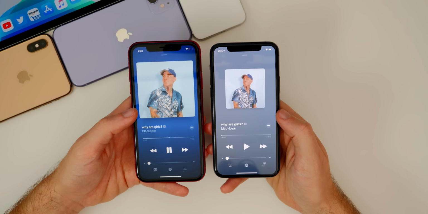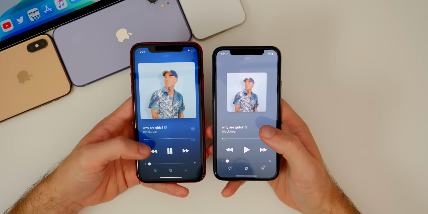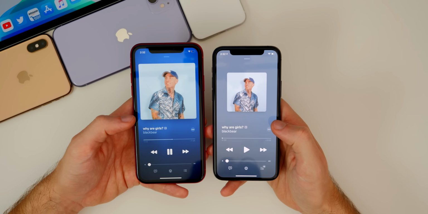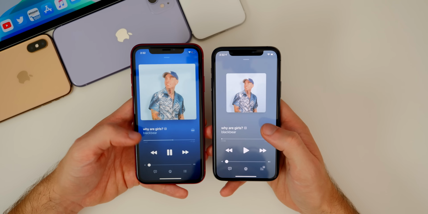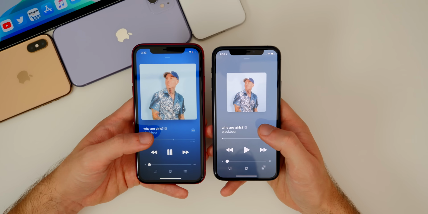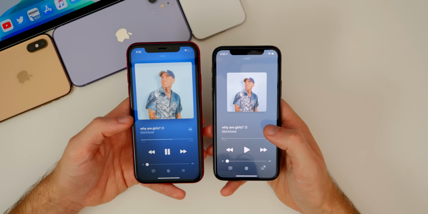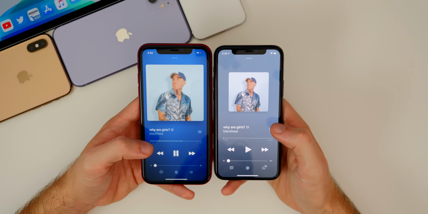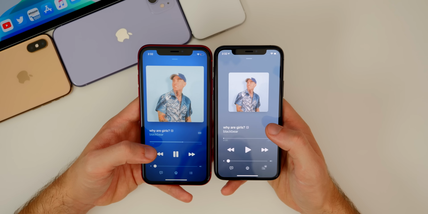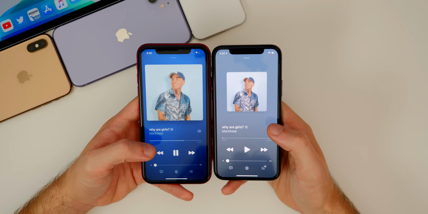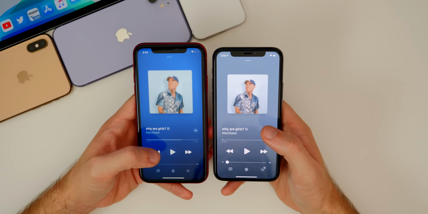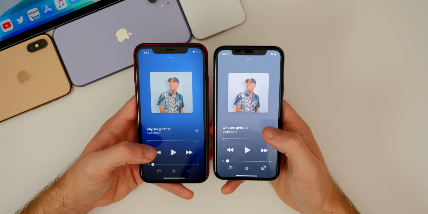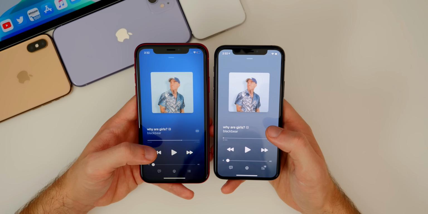We also get some changes inside of the music application. So you'll probably notice these right away, but the album artwork is a little bit smaller. And the biggest change here in Beta 5 is that the background color, the dominant color of the album artwork, is now a lot more accurate than it was in previous betas. As you can see over here on the left, it's like this real intense blue color, whereas over on the right, it's a more subtle, more accurate depiction of the actual dominant color in this album artwork. So it's constantly getting better with picking out the colors, and now it also seems that Apple has made that color in the background more subtle and easier on the eyes.